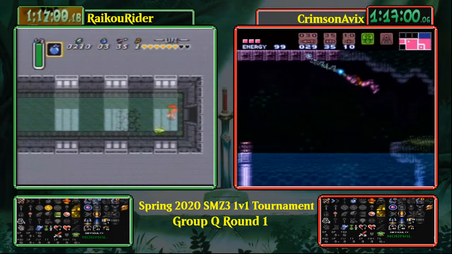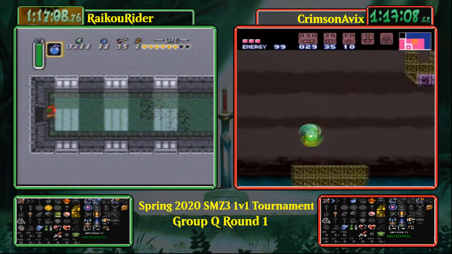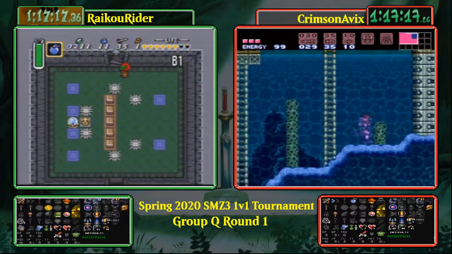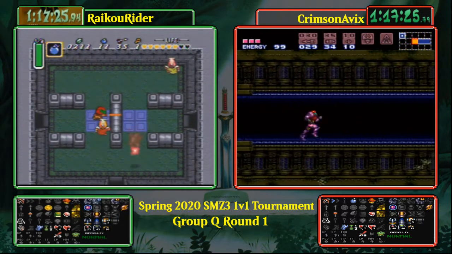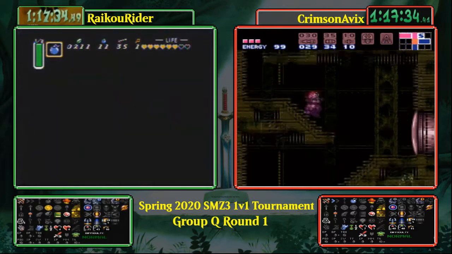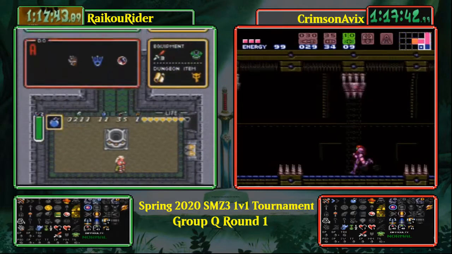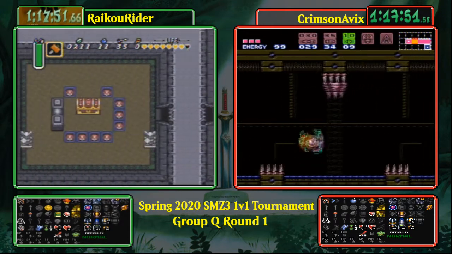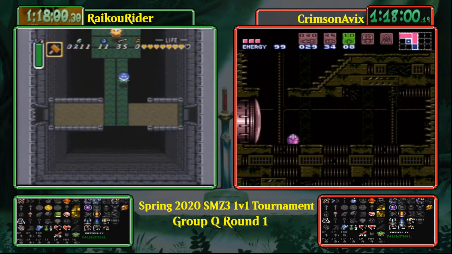Okay, Rai, this time don't pull a GFE. Like, just don't pull a GFE, please. It's like no Link to the Past stuff. I think a mirror, because of where the hookshot is, I think a mirror almost has to turn up soon.